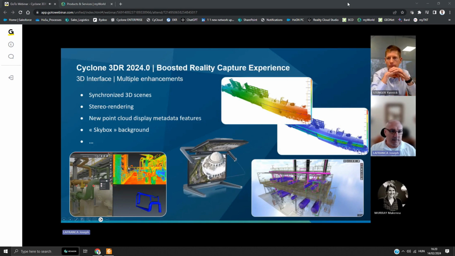So synchronized 3D scenes, and if you have the stereo rendering capability or hardware, it does support that. Metadata features allow you to quickly, at a glance, show things like heat maps and tolerances and so forth. These are not module specific, these are enhancements across 3DR in general.